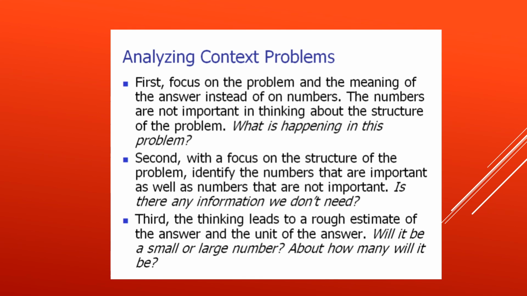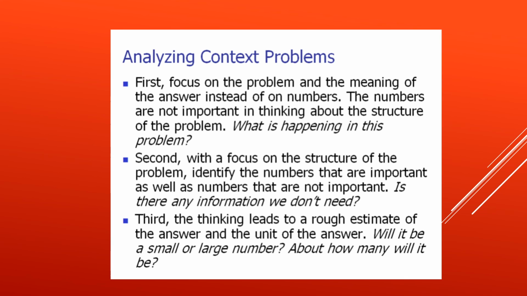Now, with context problems, as you're writing word problems, you need to really help students focus on the meaning of the answer instead of the numbers. Many children just want to jump in and pull out the numbers, and they don't really understand what is happening in the problem. So second, we want to put a focus on the structure of the problem by identifying the numbers that are important, or if there's any information we don't need. So first, the meaning of the problem, what's happening. Visualizing or drawing a picture can be very helpful. And then what numbers do I need? What don't I need?